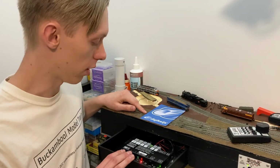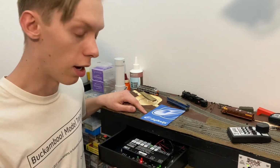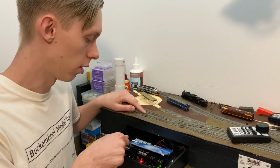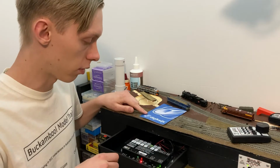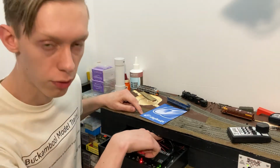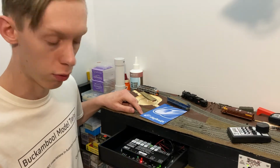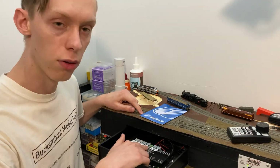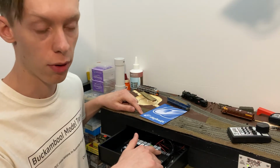But back to the DR5000. You might be wondering, what's so good about this tiny little box? For one thing, it's extremely small. It's about the size of this little leaflet, roughly. You can mount it anywhere. All it needs is a power supply. There's a small power supply transformer at the back where you can select different track voltages. I've got it sitting here in an A4 tray to put it in perspective. It plugs into power, and you've got your track output and also a programming track output, and that's literally all you need to do to run trains.